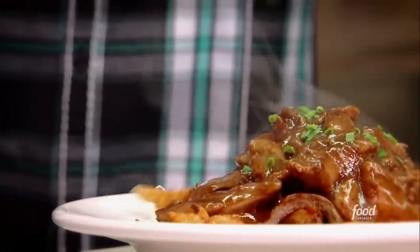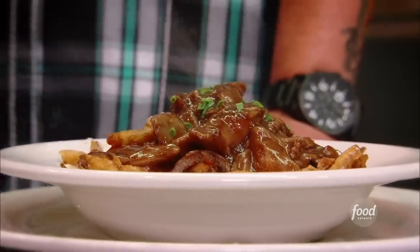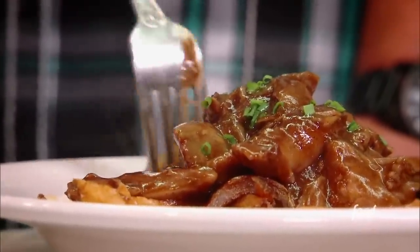Oh my God. Wow. That's crazy. The duck is unbelievably tender. And the richness of this canard — French for duck — gravy is outrageous. Very duckin'. It's such a refined meal. May I say if it's funky, I'll find it. But this is fancy funky. All I need is a little candle, maybe some white wine, and could someone please dim the lights?